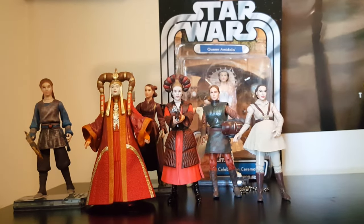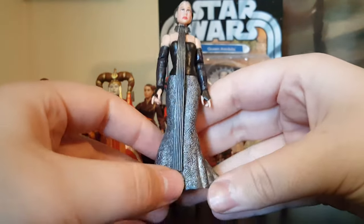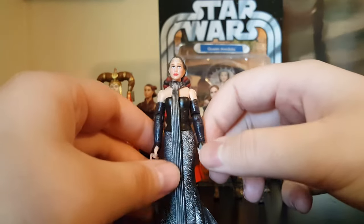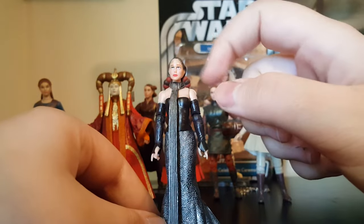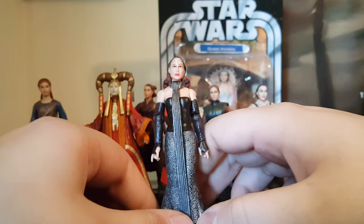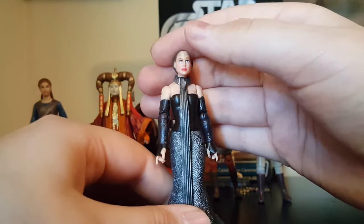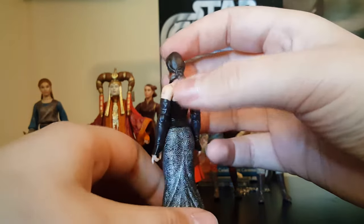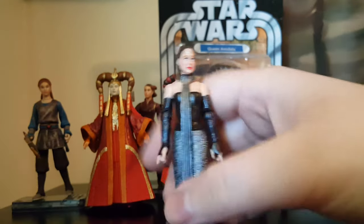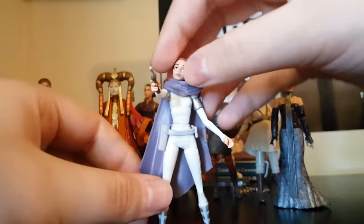Next is the 30th Anniversary fireside gown Padme. I absolutely adore this one — I love the detail on her dress with the mermaid tail and dragging effect. She came with a scarf-like shoulder piece, but I don't display her with it because she only wore it for a moment in the movie. She's a very beautiful figure. The face sculpt does resemble Natalie Portman, though the paint apps aren't perfect. The hair is very nicely detailed and I love the silver detailing on the dress.